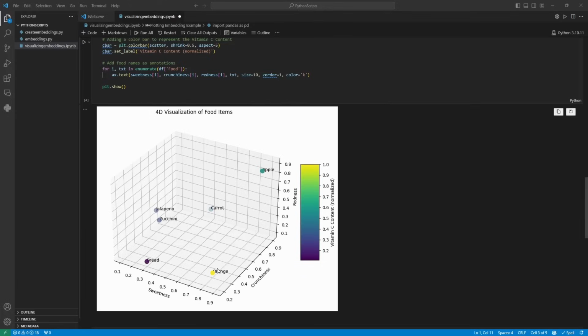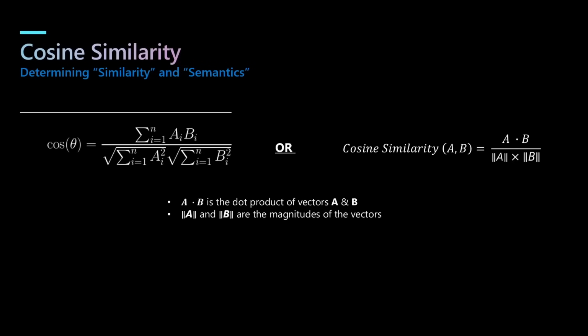And this is where we can use something called the cosine similarity. There are other methods of calculating this distance, but I will mainly be going over what cosine similarity is. So here we have the numerator, and by the way, this formula is the exact same as this formula. If we take the numerator here, this is just calculating the dot product of the first vector and the second vector. So let's say you have vector A and B.